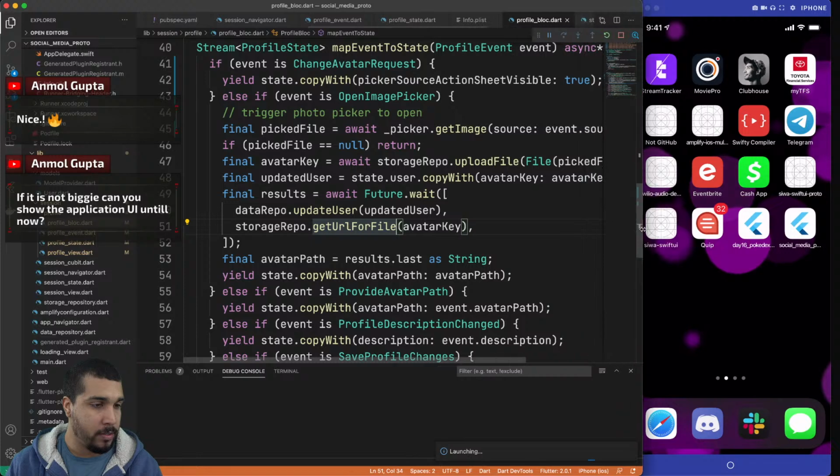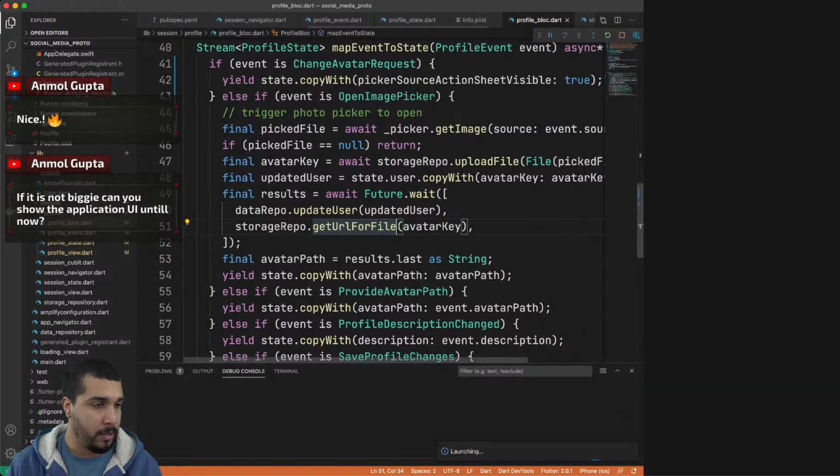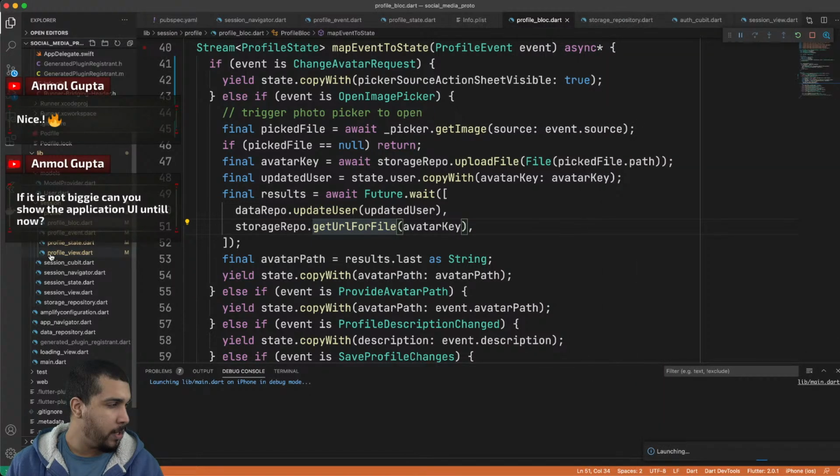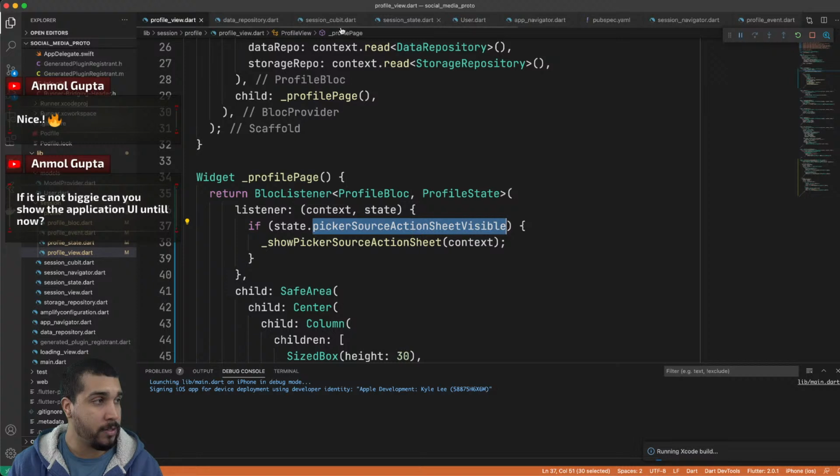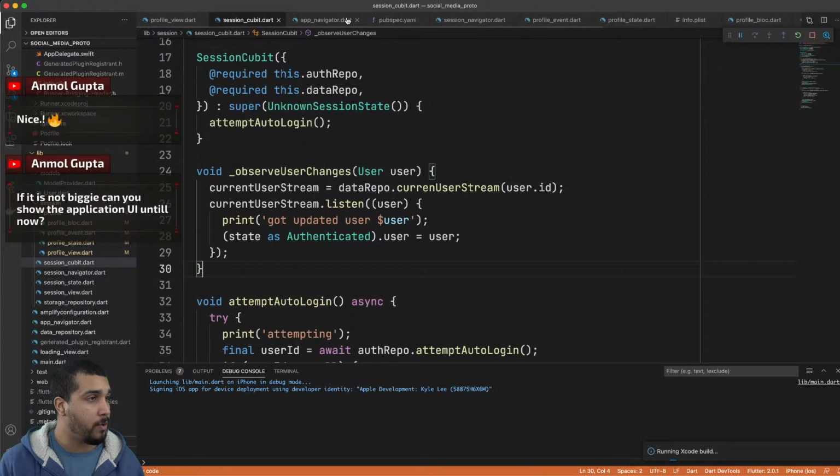But yes, let me see real quick. Let's take a look at the logic, make sure that everything makes sense. So are we actually updating this to true? That's a good question. Gonna have to start removing some of these screens that we don't need because they are getting in the way.